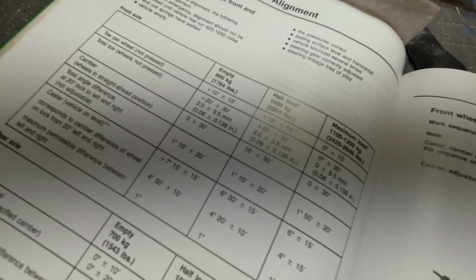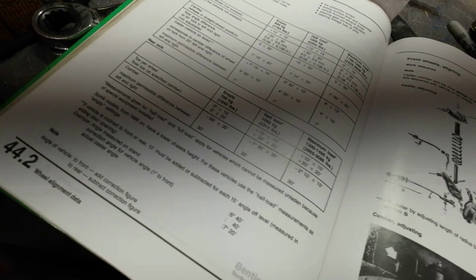And then the same thing down here, it's 10 minutes plus or minus 10 minutes. So basically straight, a tiny bit of toe in. So I'll put a millimeter or a half a millimeter if I can per wheel on the back, and see what we can go with that.